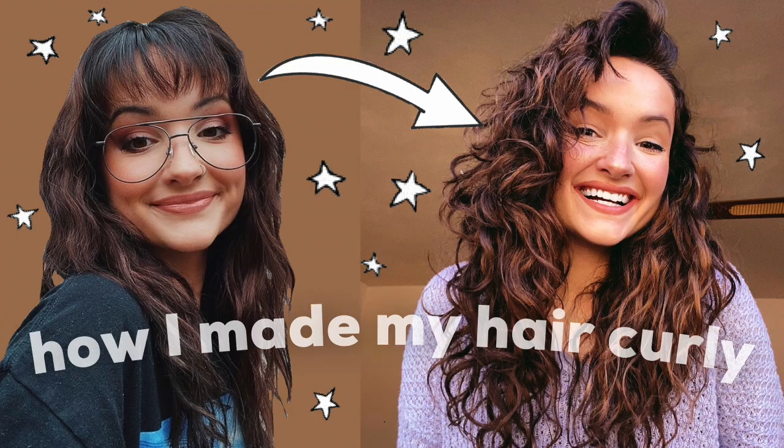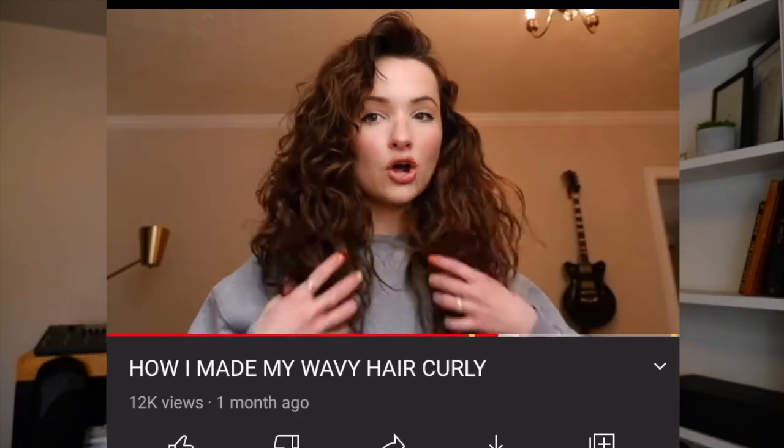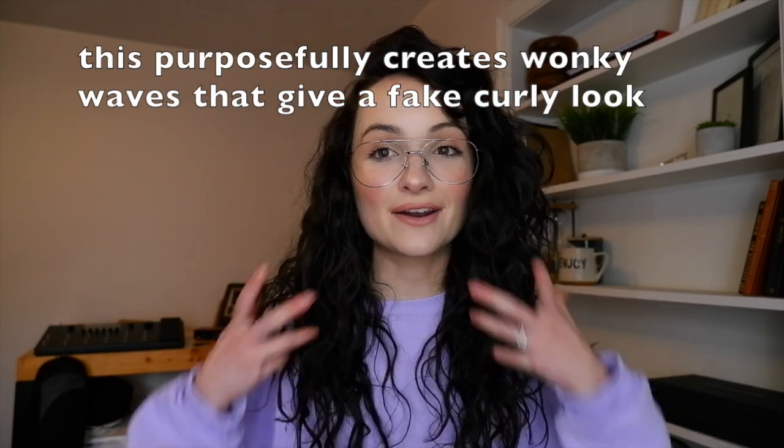For volume, I also flip my hair over to make sure the roots are getting dry, and I'll even flip my head upside down — just doing the most to get volume. Another tip: once my hair is about 70 to 80 percent dry, I actually start holding the diffuser on my hair a little bit longer because that really curls up the ends, giving me a little shrinkage and that super bouncy scrunched-up look. It makes it look like my hair is curlier than it is, so if that's the look you're going for, try that tip.